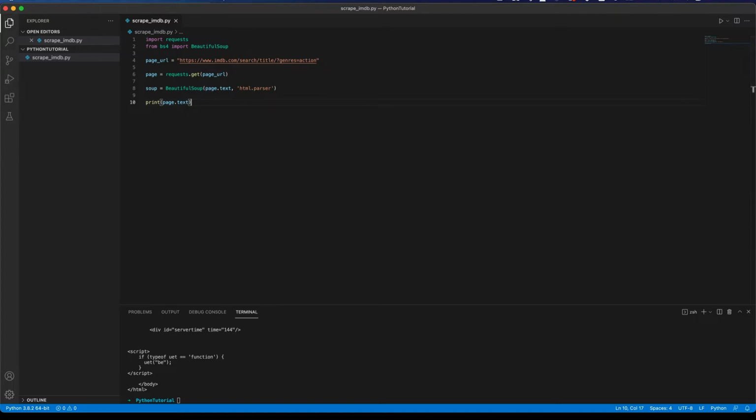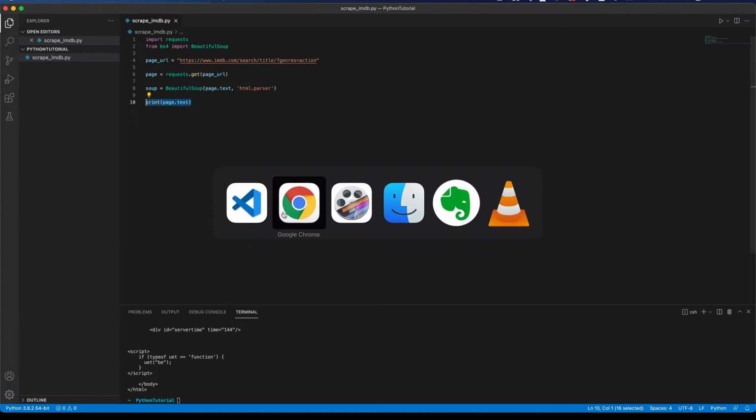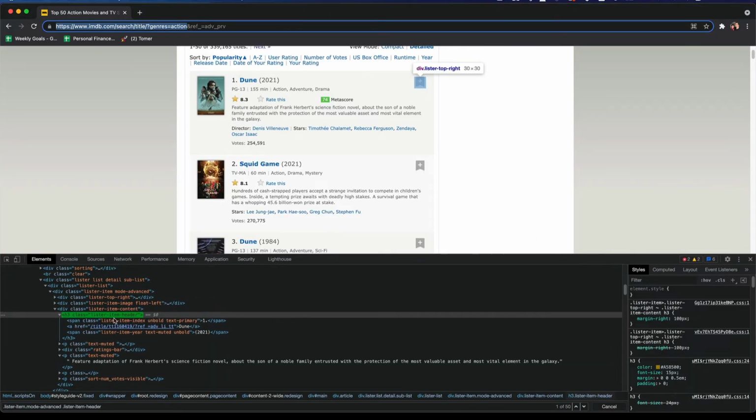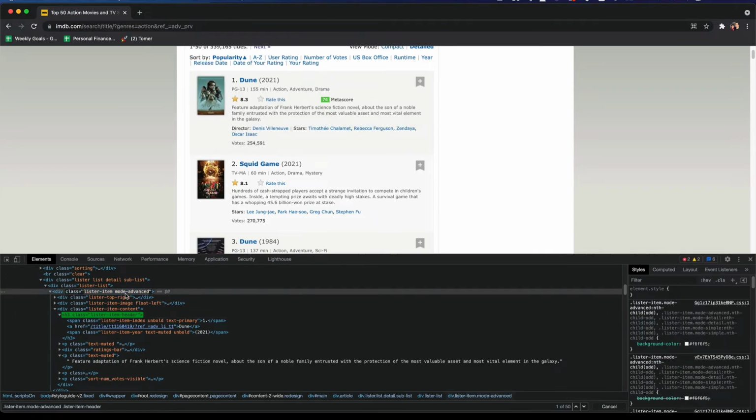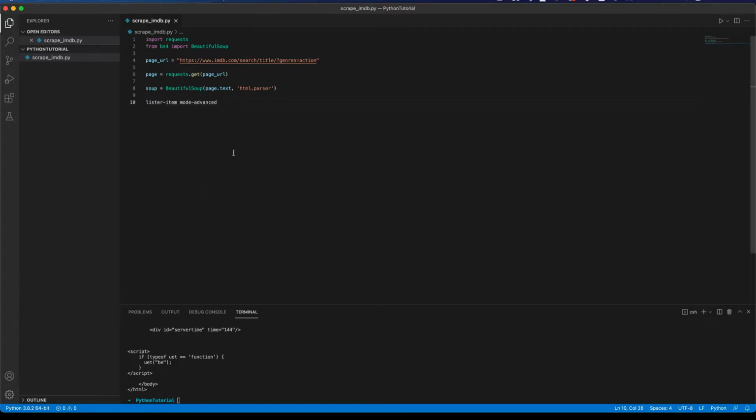So for example, we said that the movies are, let's see, not the header, this one, the advanced. So this element, this is the class of our movies. What we can do is ask Beautiful Soup to get us all of those movies. Let's write movies equals soup.find_all.